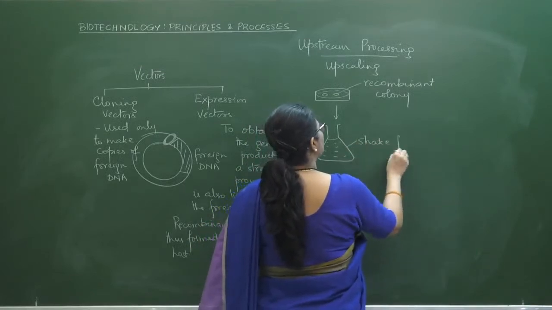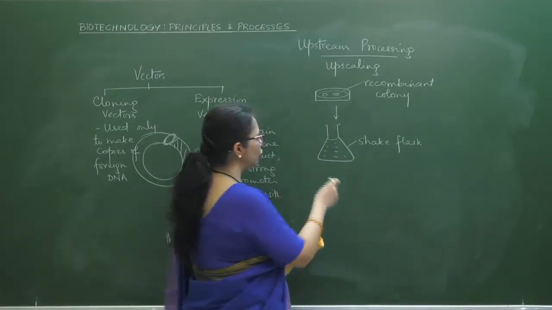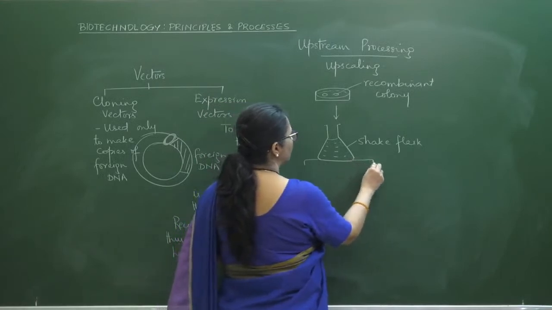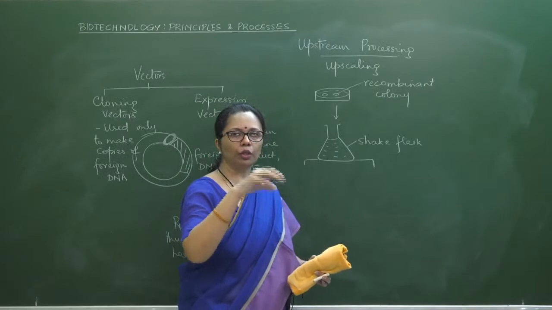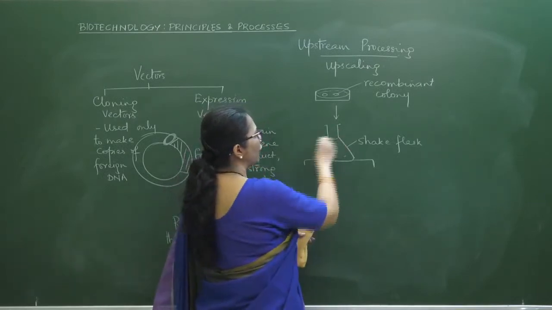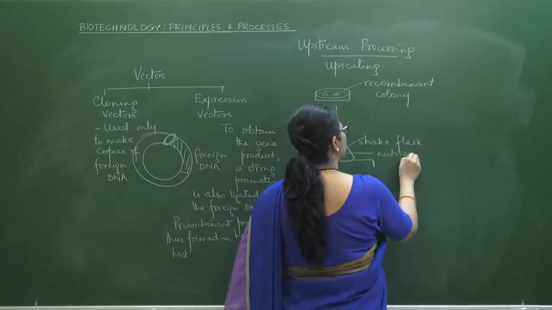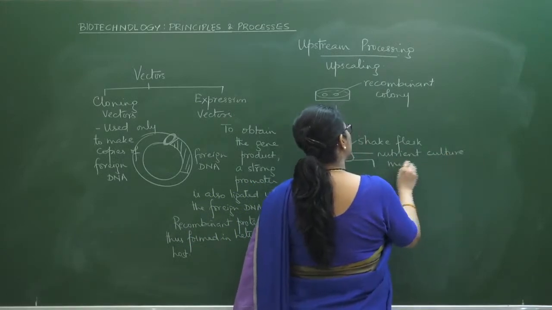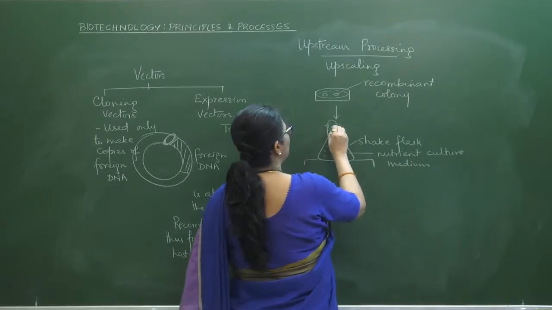Shake flask, because the nutrients should not settle at one end, so it is kept on an electrical stage which is slightly agitating continuously, so that even mixing of the nutrients is taking place, and in that we have transferred. So this is the nutrient culture medium here, and of course I put a cotton wool here.